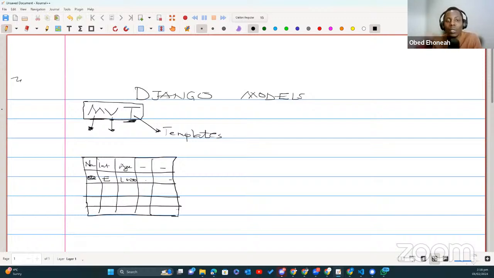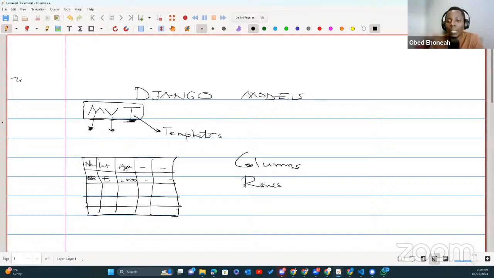So what Django models are is that they are a representation of what your database table should look like. So when I create my model, all I'm doing is saying, okay, this is how my database table should look like, just a single table. And I'm going to give it all of these things. But remember, each table is made up of columns and what? Rows.